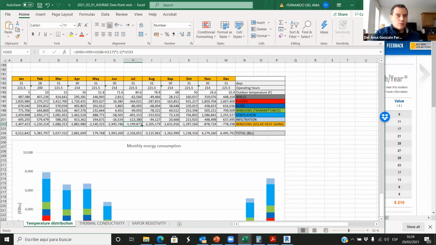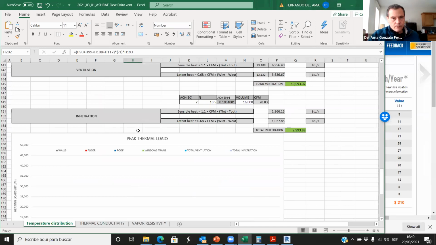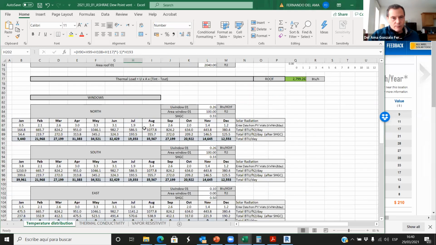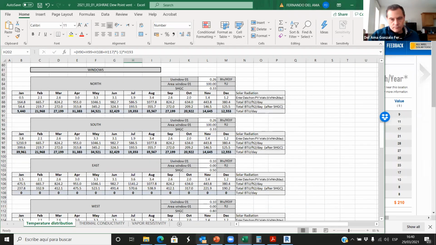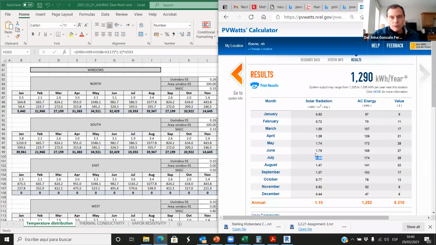It's not just that, okay, in January it works well, but now what happens throughout the year? That's why we need this balance. So eventually you have to type all these values that come from PVWatts, January, February, up to December. You have to type all these values here, and then we have to run the yearly analysis, because what works in summer doesn't work in winter, and the other way around.